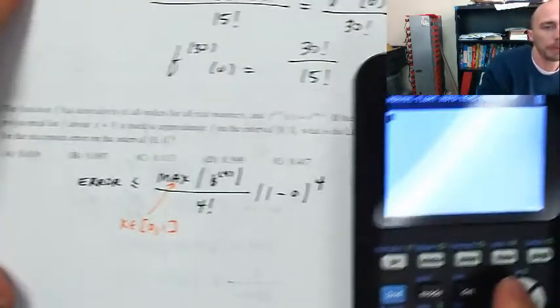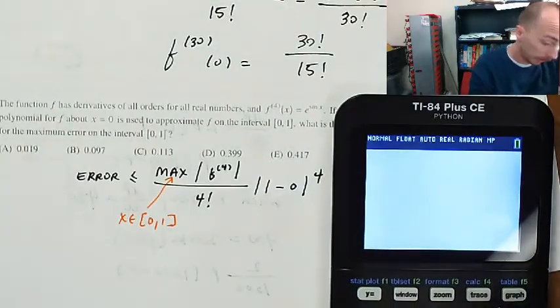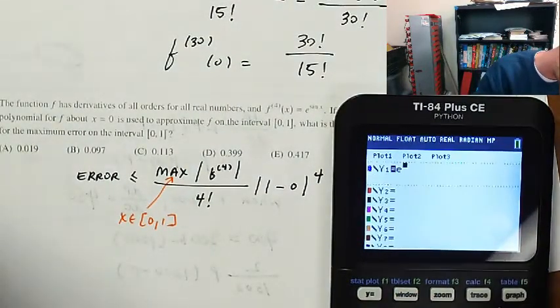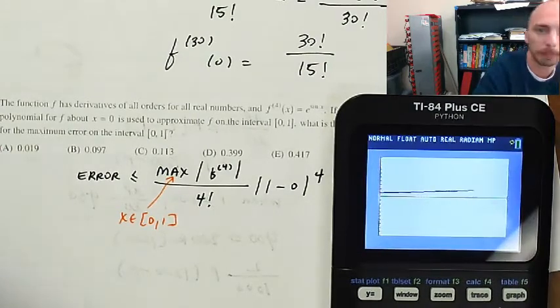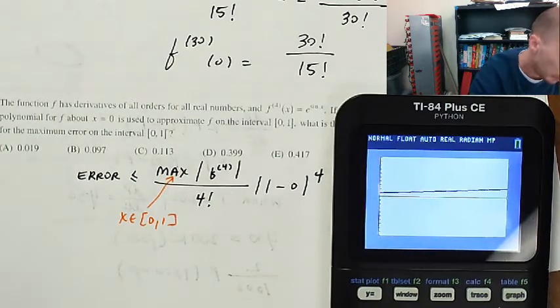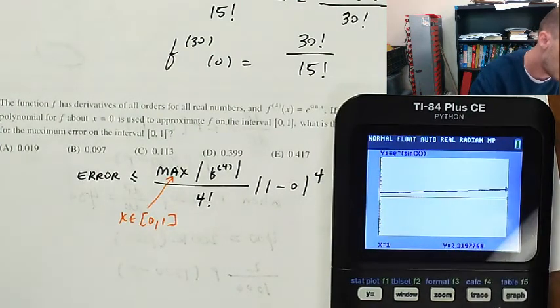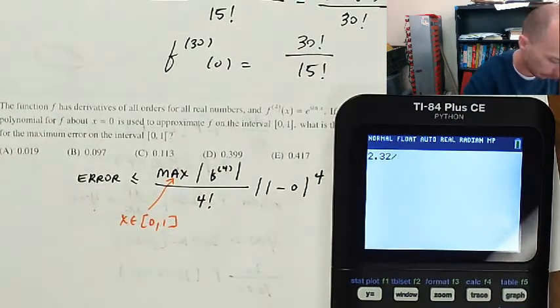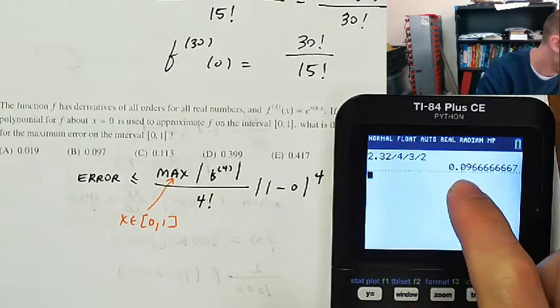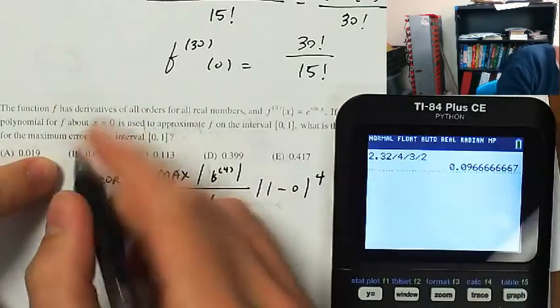So I think the first-time calculus student should definitely run the graph of e to the sine x. And we're going to set the window to 0 to 1. And I've got to think that, yeah, that'll be a decent window. Okay, it was increasing the whole time. So the maximum value I'm seeing is over here at the right edge. I'm going to calculate the value of the function where x equals 1, and I'm going to get 2.319. Or 2.32, let's just say 2.32, but then we're dividing by 4 factorial, and I'm going to get 0.097, and that's going to be the error bound.